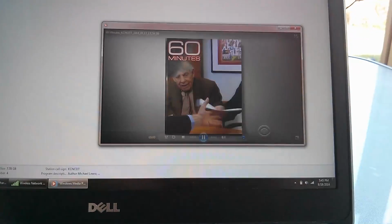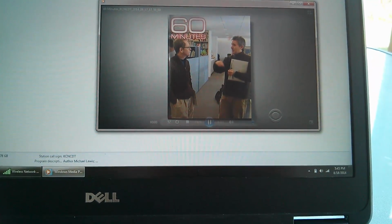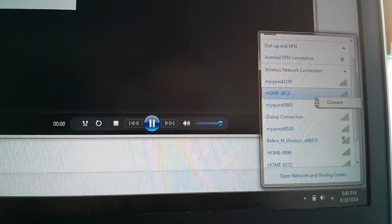So when we start playing the video, you'll see that sometimes it may play and it's going to be choppy. And then you see it stops, and then it's going to continue playing or whatnot. And occasionally, in some cases, it will drop you from Wi-Fi. And then after a few minutes, the Wi-Fi will... Oh! There we go. See, WAN 1 or 2 are both gone. Perfect. I'm glad I was able to reproduce it, because sometimes it's hard to do that. And you can see they're not showing up anywhere. And it's going to take a minute or two.